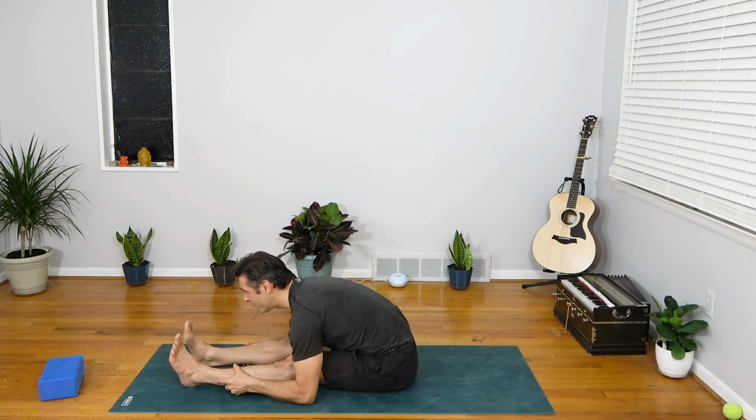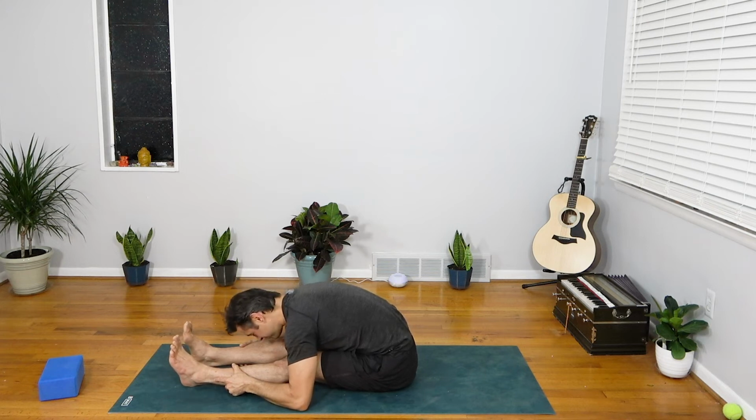It's not how deep you fold or how it looks. It's not an Instagram pose. It's how it feels in your body, right?